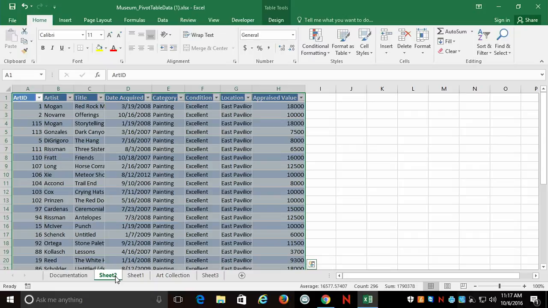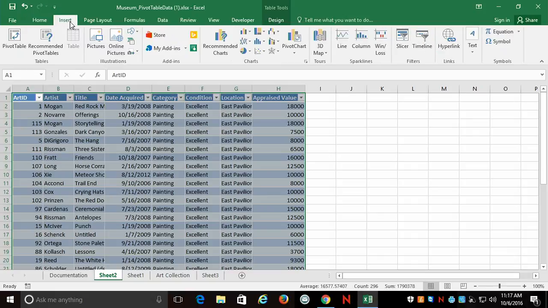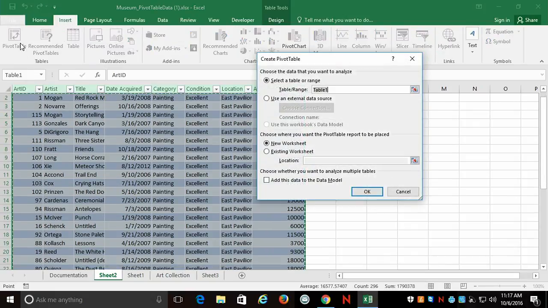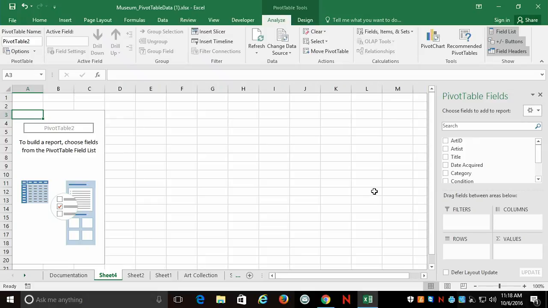So I'm going to do more analysis on this. I'm going to go another level down because I can do that. So let's take these 36 items, and let's do some analysis just on this subset. So we're down a level, but we're going to do some more analysis. And maybe I'm concerned with the date that things came in. So let's take this table, do Insert, Pivot Table. So I'm doing a pivot table of a subset, right? And I click OK, just these 36 items.